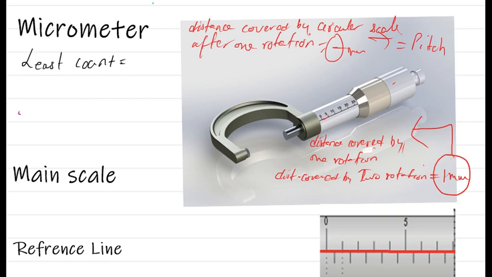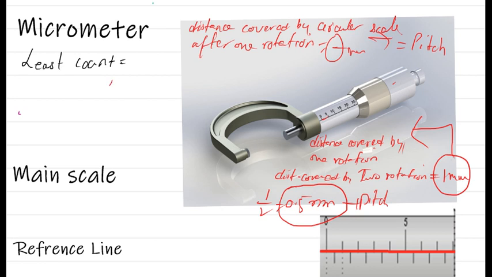So I think you got it. What will be the pitch? I mean the distance of the one rotation. So we will divide 1 by 2, 0.5 millimeter. This will be the distance covered by the one rotation. It means this is the pitch. So you have succeeded in finding the pitch of a micrometer, given micrometer when we have 50 divisions.